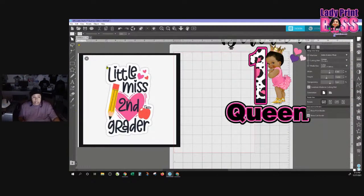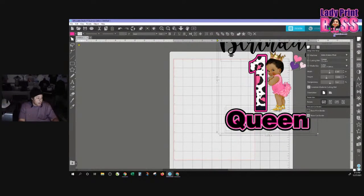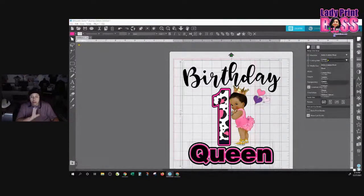I'm going to jump straight into this. The first thing I do whenever I'm setting up a job to do print and cut is I always use my cut mat. That's probably the number one thing — if you don't use your cut mat in Silhouette you will get off. So you always want to make sure that you use your cut mat. Depending on the size of your job, that's the first thing you do.